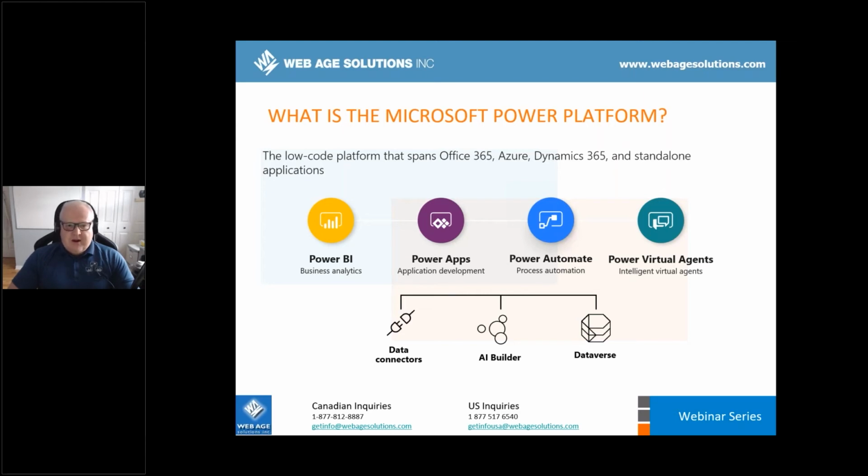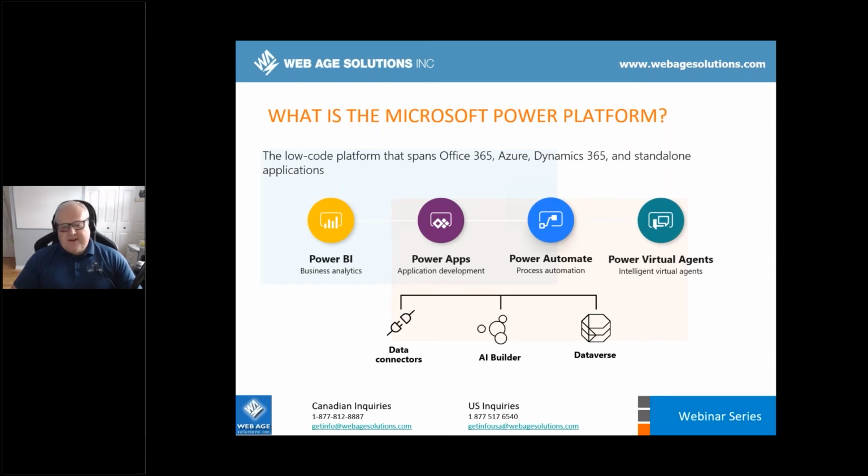And so that whole integration story, again, you don't need a developer. You can actually just use those connectors and connect to these different systems. Also, there's AI Builder. Of course, we hear a lot about AI these days. AI Builder is a very easy point and click interface to build some artificial intelligence into your apps. We won't touch on that today, but I just want to make you aware of this.